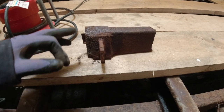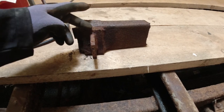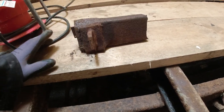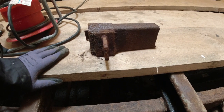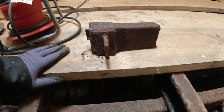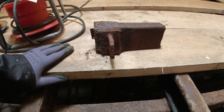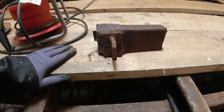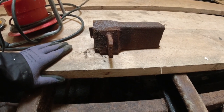Right, what I need to do on the old piece of metal, I'm going to cut this off of here and reuse this. I could fabricate another one. I might even do it yet, but to be honest with you, I think it's just as easy to cut that off and weld it back onto the new piece when it arrives. Anyway, I'm going to grind down those bits.